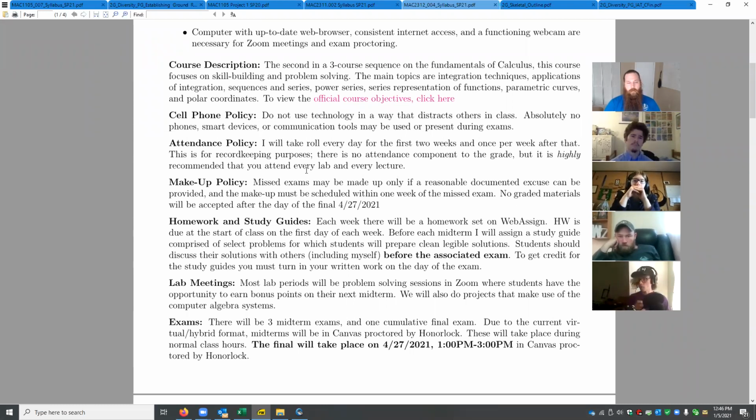But try to keep up with the homework. In the little welcome announcement I posted in Canvas, I mentioned how important it is that you stay on top of the workload. I cannot emphasize that enough. After class every day, you should solve at least 2 or 3 problems immediately to help sink in the stuff that we talked about. If you don't do it right away, you'll be amazed how much you can forget just on the drive home or going and taking another class for a few minutes. Stay on top of the work. Solve some problems immediately right after class, and then make sure you're doing the homework to completion every week. If you miss something, I'm happy to help you make it up. Don't worry about it, but try to stay on top of it. That's the number one predictor of success in this course, just doing the homework on time. Exams are a little bit different.